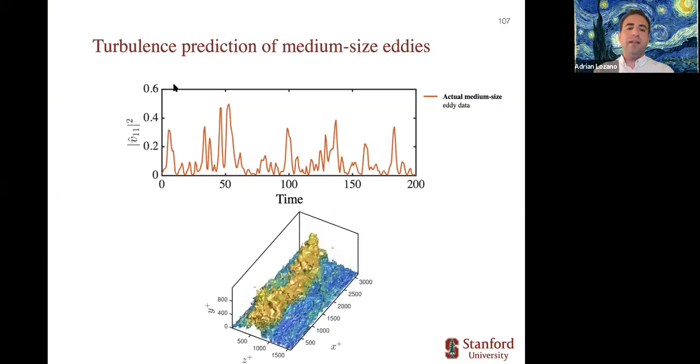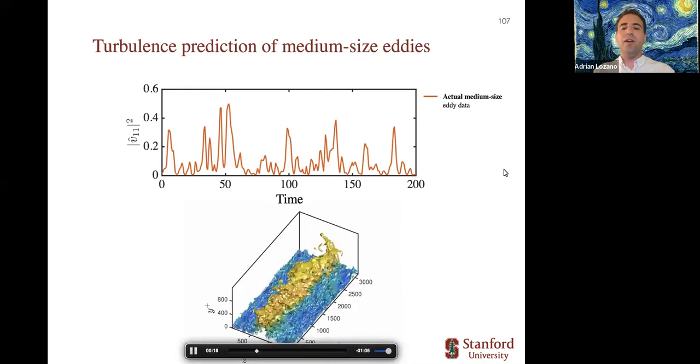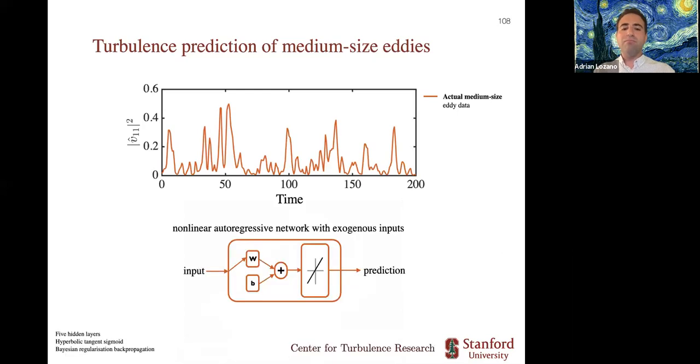And this is the problem that I'm posing to myself. I chose just one component, the vertical velocity. This is like the bursting in the flow. So I have a signal like this, extracted from the medium-sized eddy data, this video that you see there. What I want to do is to predict this. I can use many different models. I can even use a linear model. It will work the same.